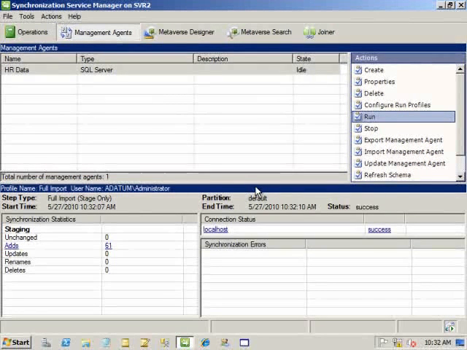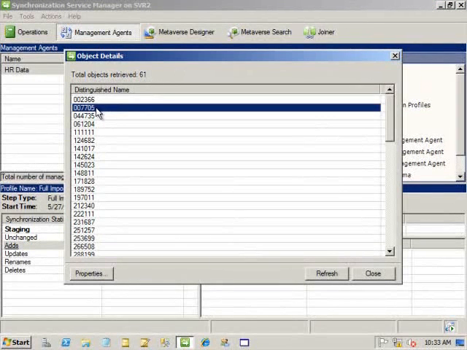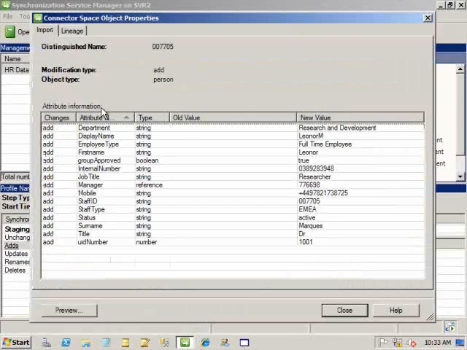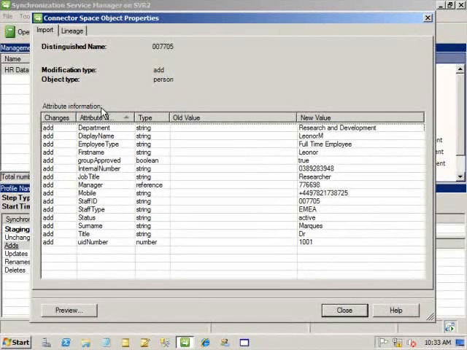Notice that the 61 adds is presented in the statistics in the form of a hyperlink. So it is actually possible for us to go and look at what's been added. We'll make more of this later, but just briefly, if I click this and then choose one of these anchors and double click it, we can see that what we've got is a pending add, a pending import of the add type. And here we have some new values that have been discovered for one of our users. And that's waiting to be synchronized.